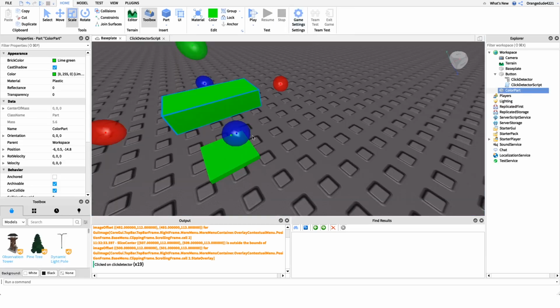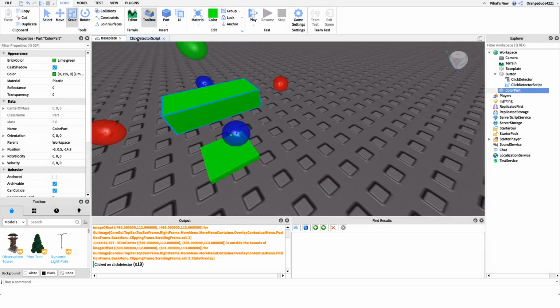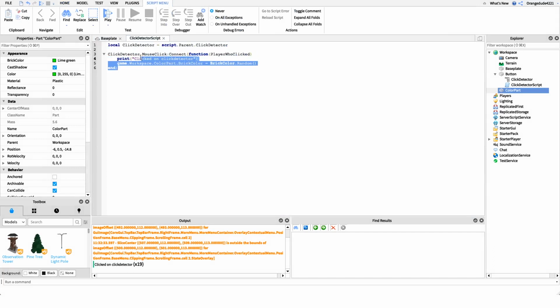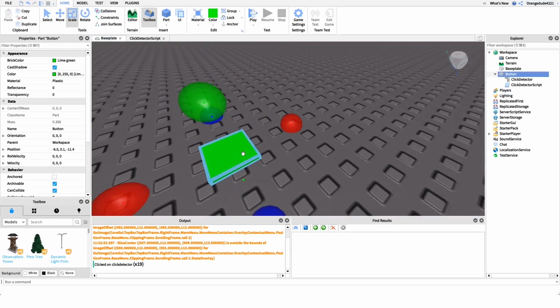Now this is really cool that we have this awesome mouse click event, but maybe we want to hook into another event of the click detector. So we could actually try hooking into maybe the mouse hover enter event. Some people would want to make it so whenever you hover over it, it'll change the brick color to a blue color, and then when you hover out of it, when your mouse leaves the bounding box of the part, it'll change it back to the normal color, so that the player knows, okay, I'm hovering over. They actually have some kind of signal that this part is clickable.